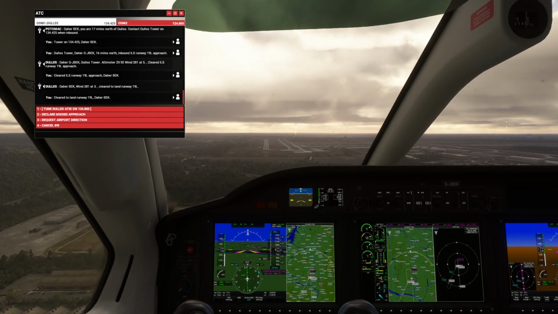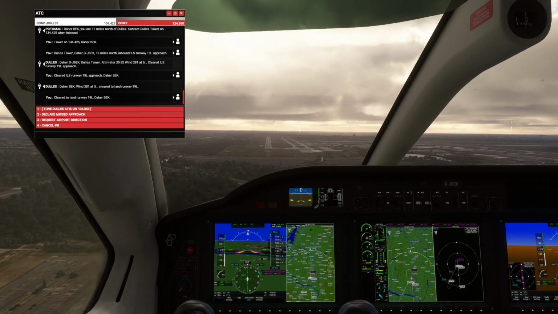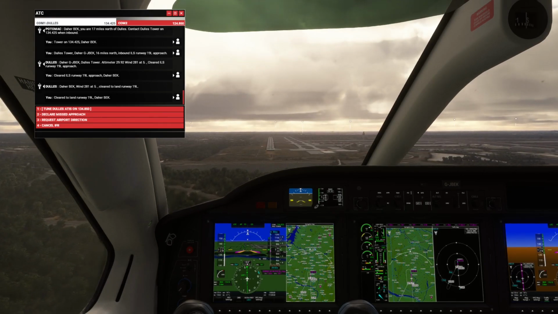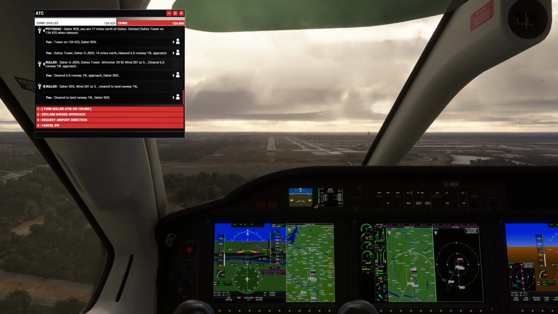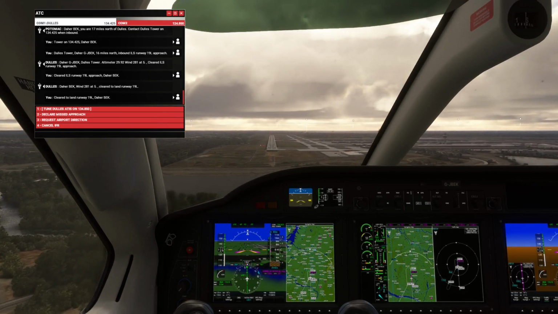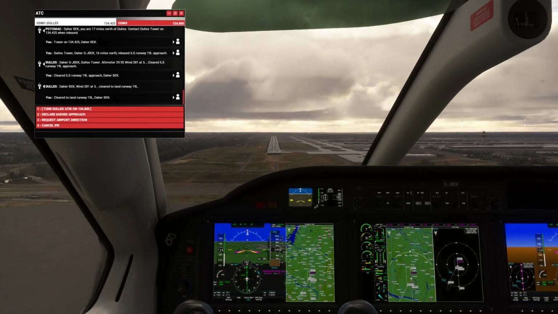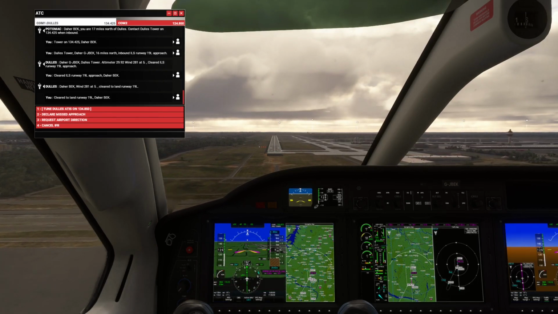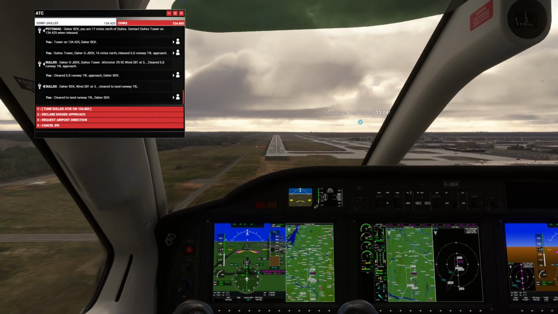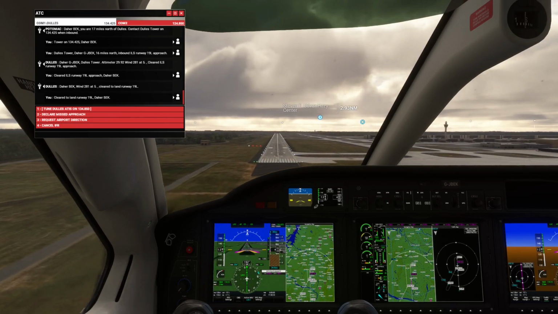Here we are coming down to 19 left. Another thing I don't know, and that I didn't do, was turn on live weather. I don't know if that has anything to do with it or not. I need to remember to do that. Okay. Getting ready to take control myself. I always wait till the end because I can.